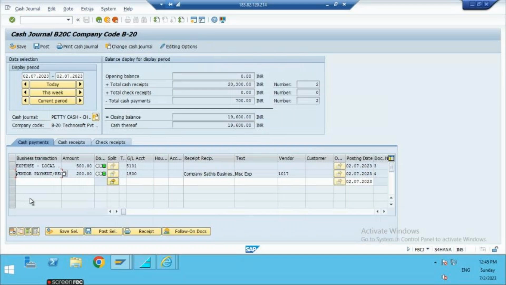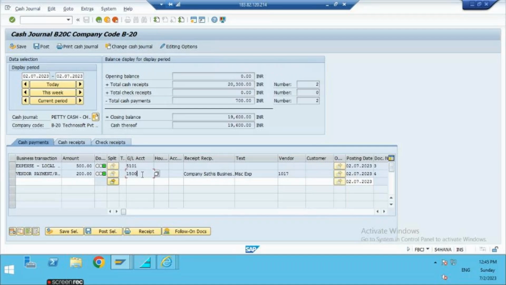Got it? Is it clear? For vendor payment, for vendor expenses, we didn't assign the cost center right here. So no, it's not an expense. We are making a payment. It's not an expense. Sometimes what happens, you ask the vendor to come here, and we make a payment to you, like 200 for conveyance, or we'll give 200 rupees, whatever the amount. We are directly giving him 200, and we are giving a debit to him. That's it. It's not an expense.